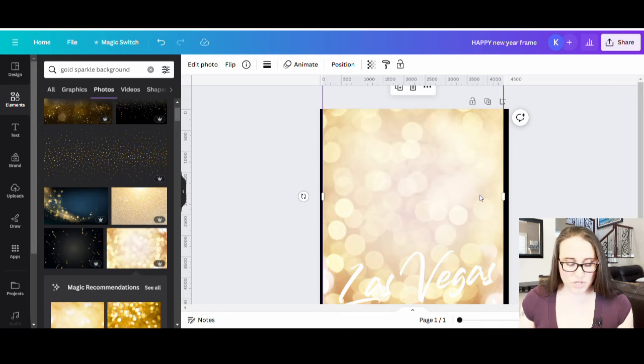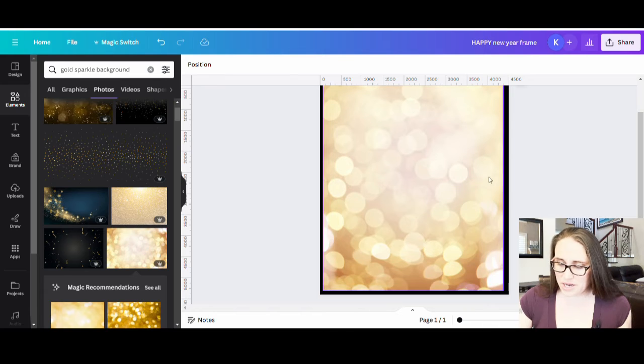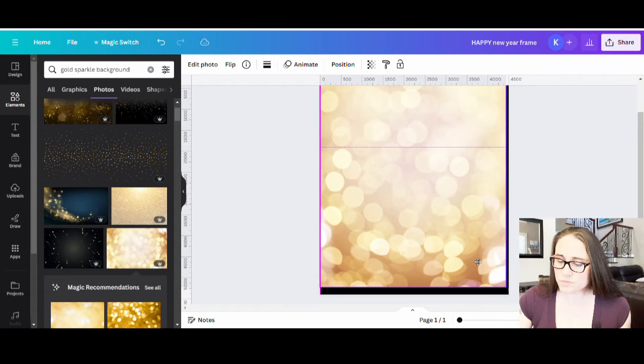I'm gonna have to bring it to the front, by the way, to work with layers. There's a lot of different ways to do it. I like to just hit Control, and if I hit my right bracket, it's going to bring it to the front. If I hit Control and my left bracket, it is going to bring it to the back, and you can do that as many times as you need to bring a layer all the way to the front or all the way to the back or wherever you want it. So that's one easy way to work with layers. Like I said, there's a few other ways that you can do it, but for me, the fastest is if you use the controls on the keyboard. It just makes everything a lot more efficient.